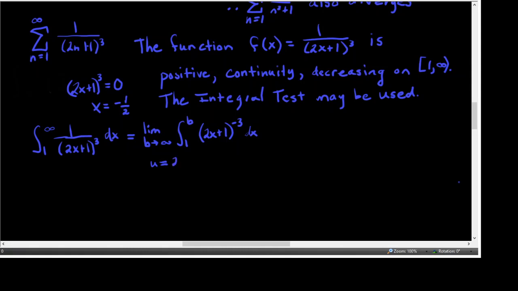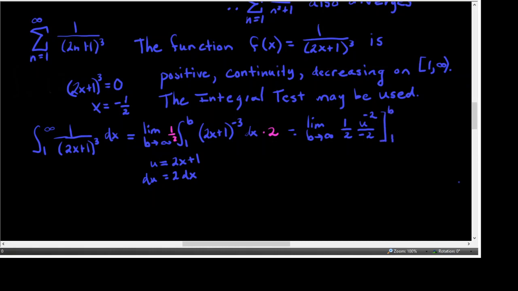So u equals 2x plus 1. So du is 2 times dx. I, of course, have the dx. I don't have the 2. So I'll multiply inside by 2 and in front of the integral by 1/2. And, of course, you should know that the antiderivative of a power is going to use the general power rule. So we'll have the 1/2 that was created so that we had our du. And the integral of u to the negative third is u to the, add 1 to the power, u to the negative 2, so new power, divided by the new power, and we'll do this from 1 to b.